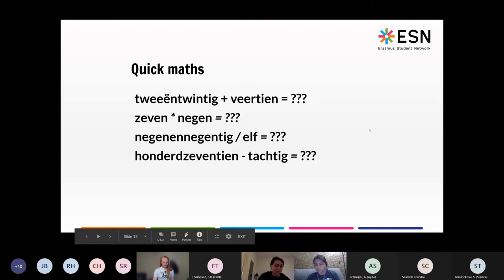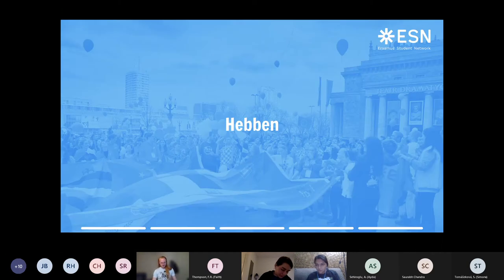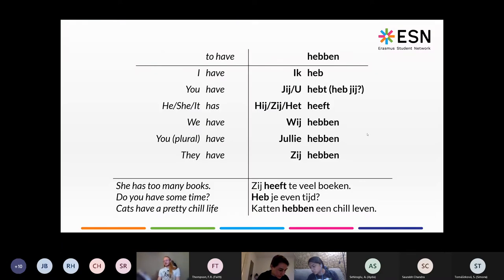Okay, if there are no further questions, we will move on to hebben. A very useful word to have in your vocabulary. We like to make jokes around here. So it's not a very difficult word, but this will also introduce us to all the Dutch conjugation and to all the pronouns, specifically the subject pronouns in Dutch. And so let's just go over those. On page 10, you can also see this. If you did not want to turn to your page, this is some motivation to do so.